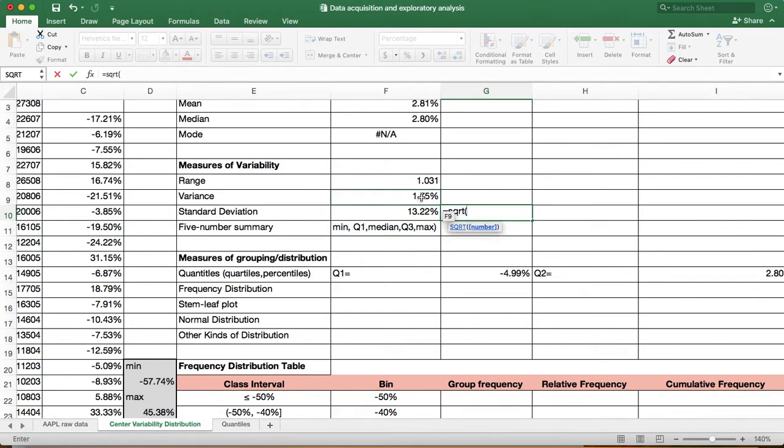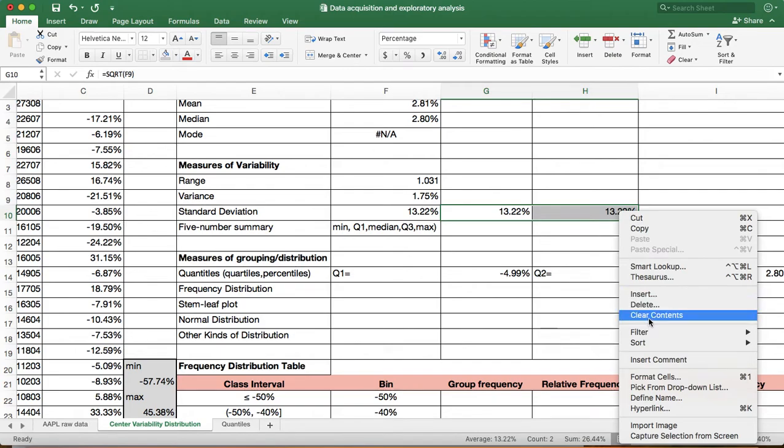This square root of the variance gives the same result, or we can use just straightforwardly this number raised to the one half power. We got the same. We just need to change to the percentage format. So there are different methods to calculate.